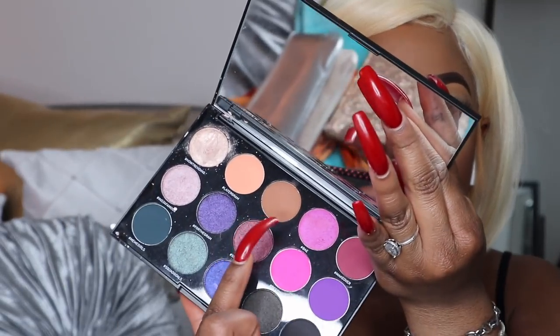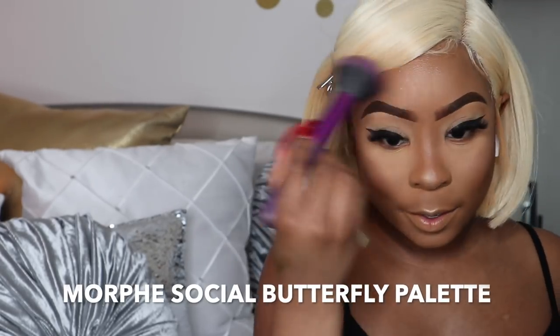I did go in and do a flash check to see if I had any flashback, and I didn't, so that was really good. Everything looked smooth when I took a picture, so that's really what's important while working with powders. And then I just grabbed my highlighter by Wet n Wild and I went ahead and highlighted my face. And when you see me put the color under the eyelid, I used the Morphe palette.